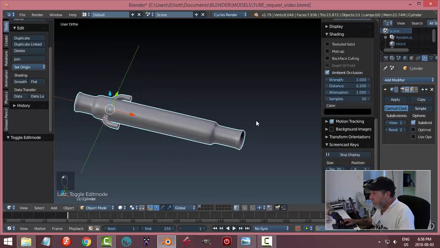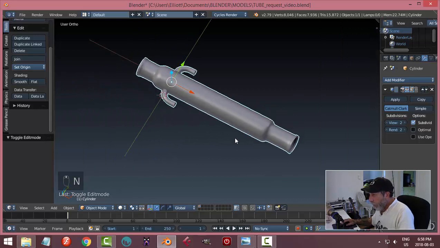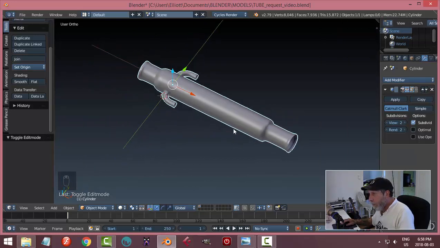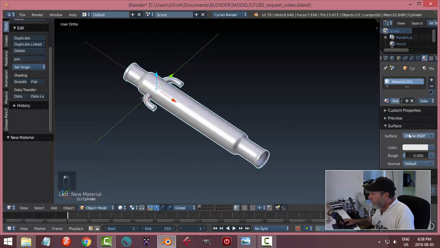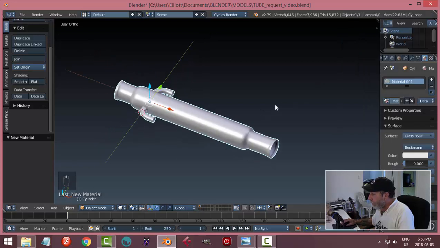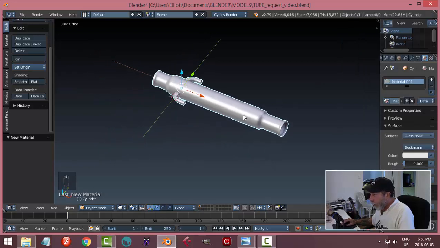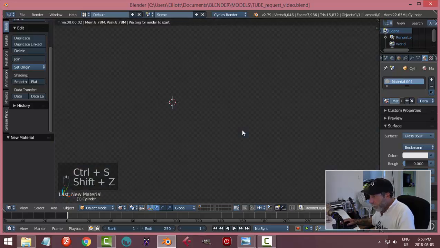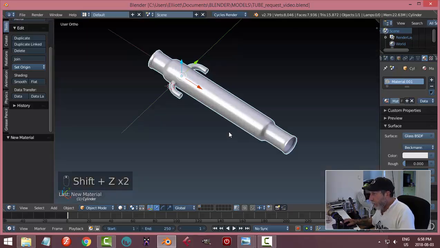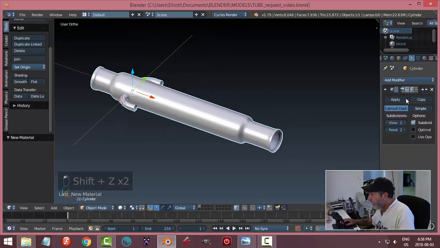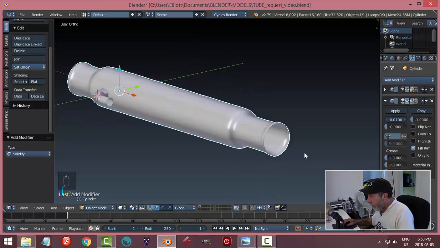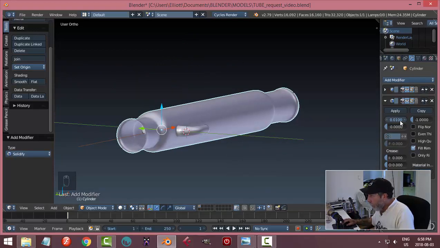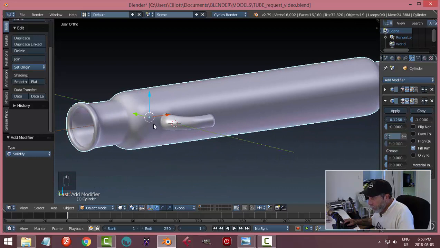But let's turn on ambient occlusion, but we'll leave it like that for the moment, as I always say. And let's try adding a glass material. All right, so there it is. In order to see that glass material properly, if I just hit Shift Z, all right, that's what it's starting to look like. We're also going to have to add a solidify to this. So let's go solidify and start looking at it. And I want to crank this up like this. I just want to make sure we don't have any problems right here.